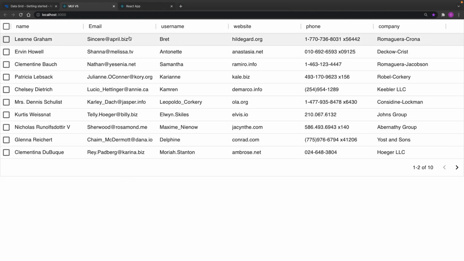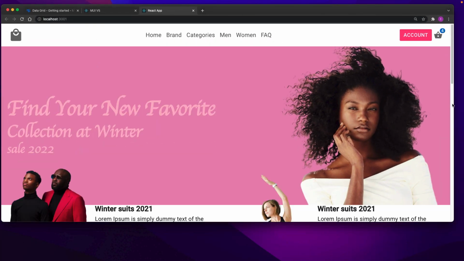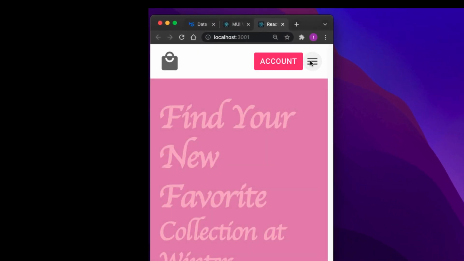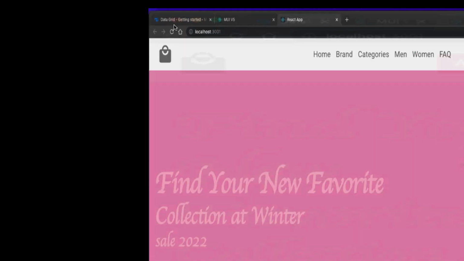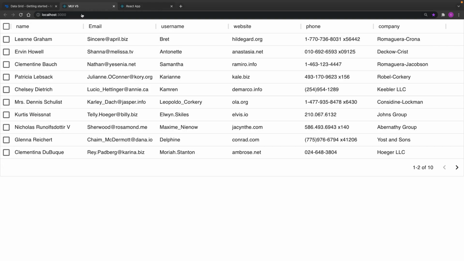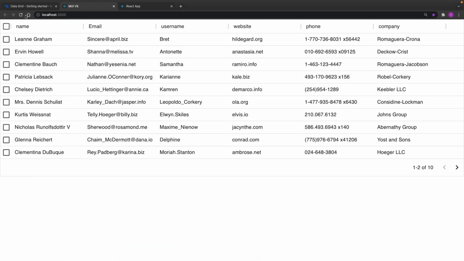Before we get started, if you're starting from this point, I want to tell you that this series is part of the Material UI 5 tutorial series, and as we proceed, we are using the skills you've learned to build this application. In the previous video, we implemented the drawer for responsive design. As you can see here, I can toggle that. So we are going to use this project to explore how the data grid API is being used. So first things first, let me show you where the component lies and how to use it.